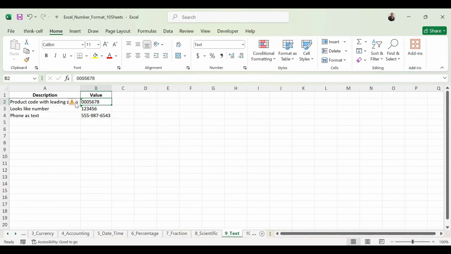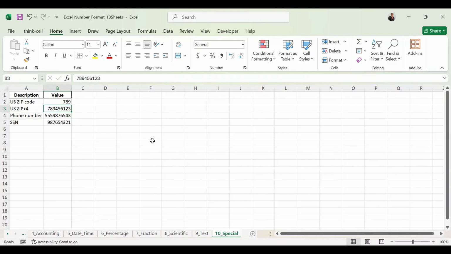So for here, we still have it showing us an error. That's because it's expecting it to be stored as a number, but it's stored as text. So we just tell it to ignore, and it will ignore, because we want it normally as text, since what we are displaying is text and not numbers.